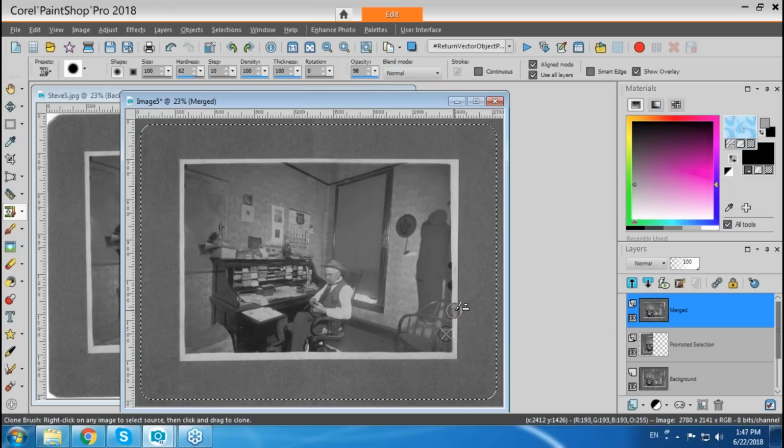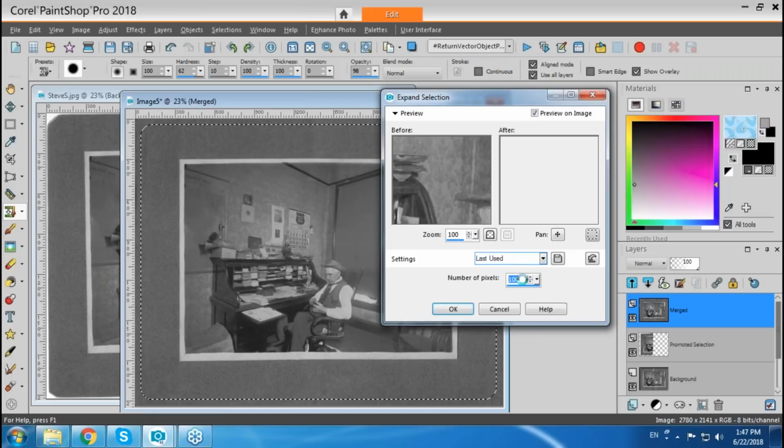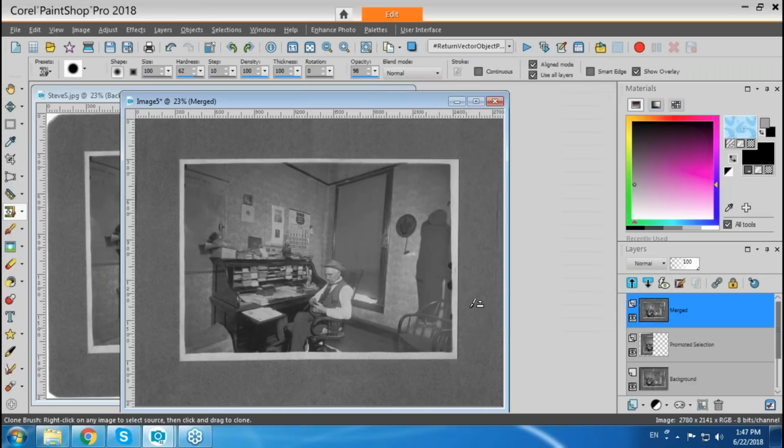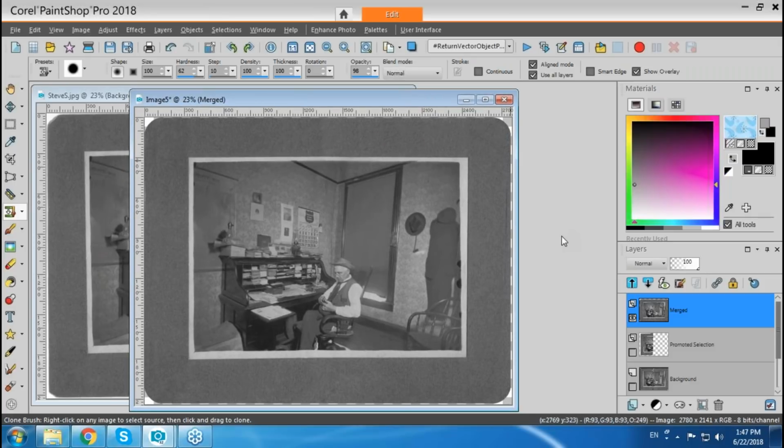The expand selection is always a command that takes a while. And since I only was able to expand by 100, I will modify and expand again, this time by 40. See, I contracted by 150, so now I will expand by 140. This is a slow command, always been. And then I'll invert my selection with Control-Shift-I and hit the delete key. And of course, I'll see my bottom layer, so I'm just gonna hide them. And now I have a new, better aligned photo, and I still have my rounded corners.